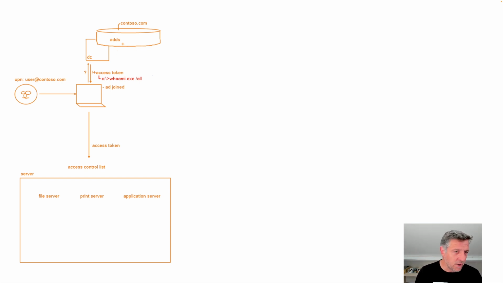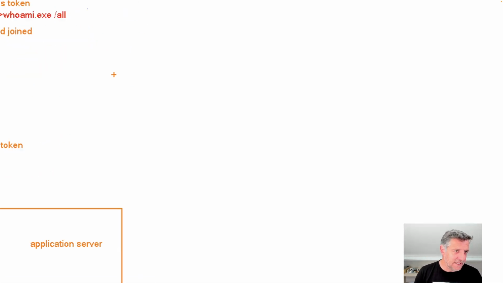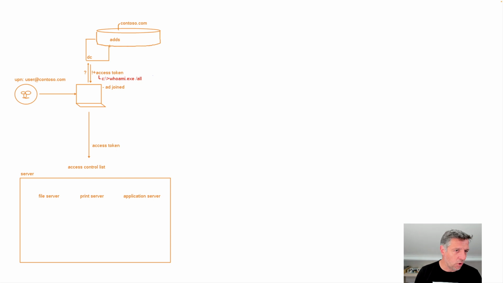Zooming into Active Directory itself, there are all kinds of objects that you can create here, like user objects, group objects, computer objects, organizational units, and there are group policy objects, or GPOs.